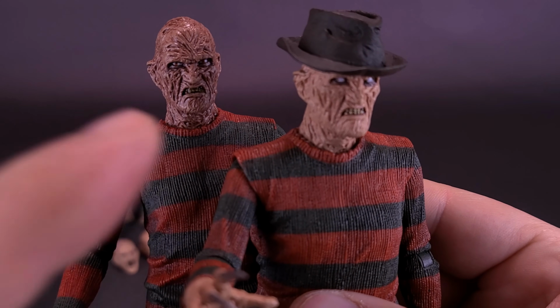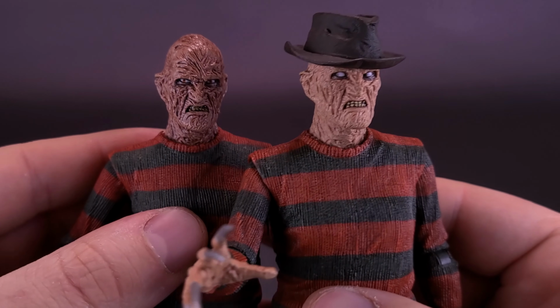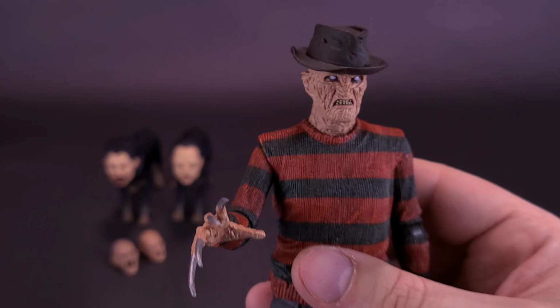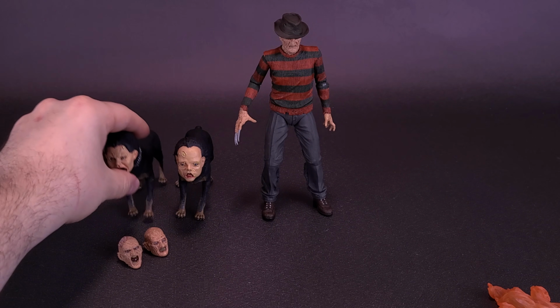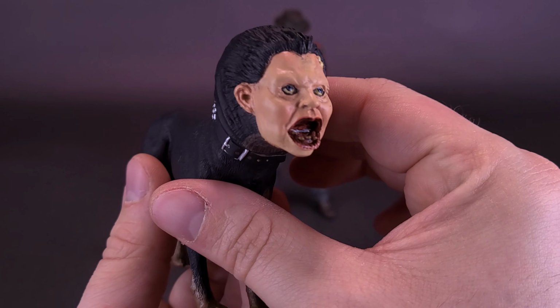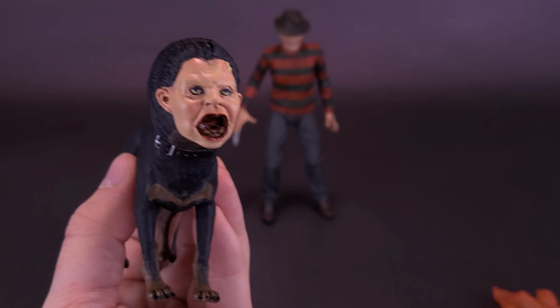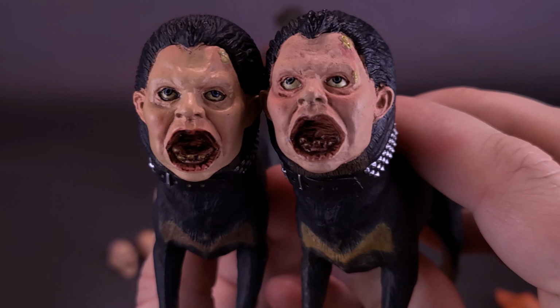A lot of people have mentioned the fact that this one does have the side eye. The original one does still have the side eye, but I don't think it's as extreme as what we get here with the reissue. Before we get down to actually talking about that, I'll put the figure down once again. The figure also comes included with the demon dogs, which I still happily have in my collection. I'm getting tongue-tied here, showing you the difference between the two devil dogs.